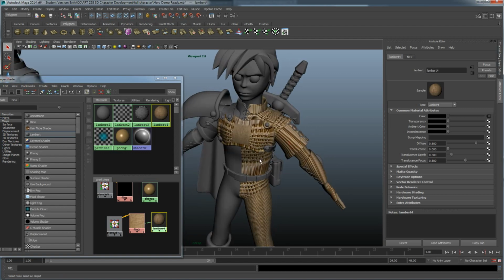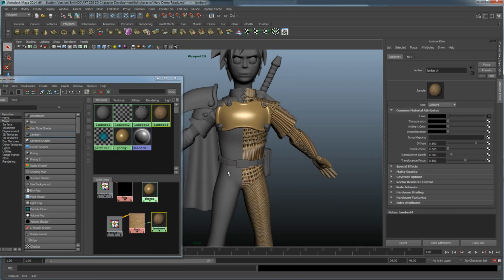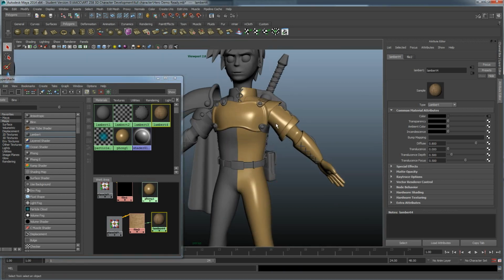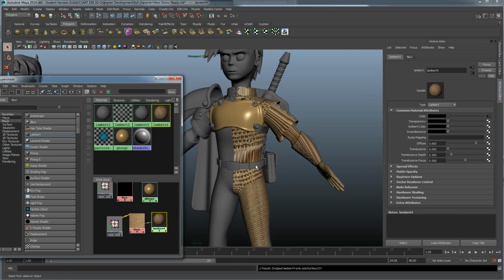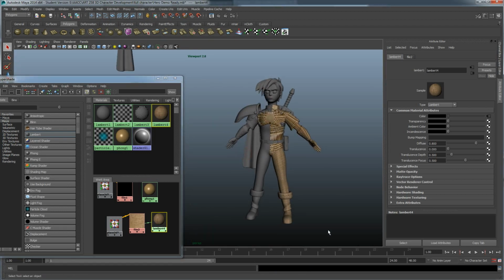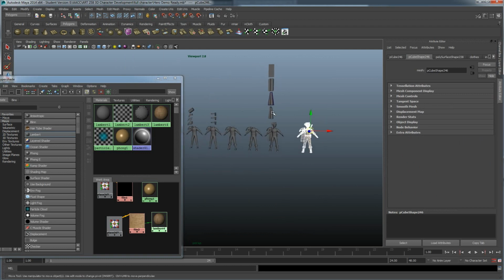So that's what unwrapping is. Unwrapping is telling what specific areas will get assigned what specific colors or materials and textures. So again, just dragging a color on there, it looks perfectly fine. I could drag colors and everything, and it's perfectly fine. But as soon as you want to start incorporating textures, you have to know what the UV layouts are. Alright, so let me take this guy and slide him over to the original guy.